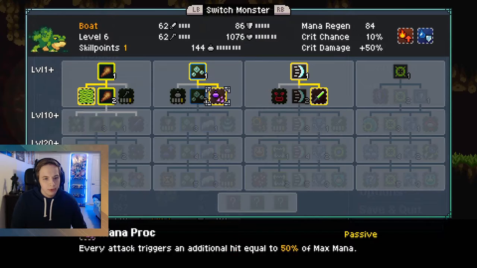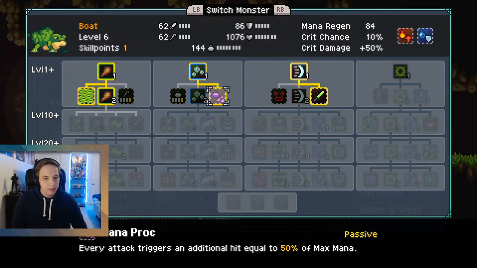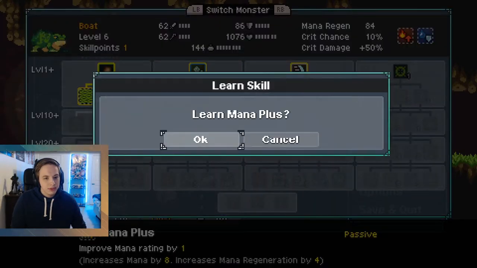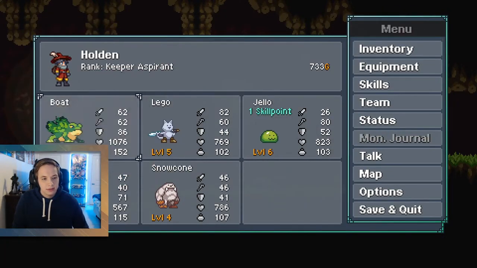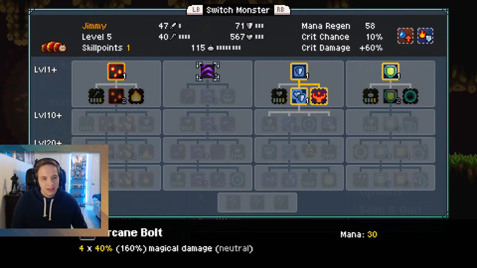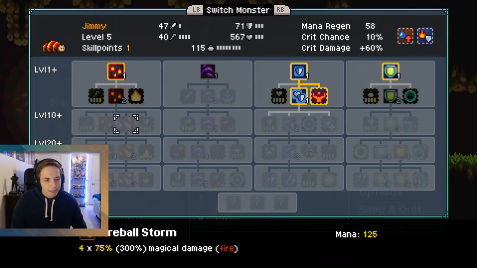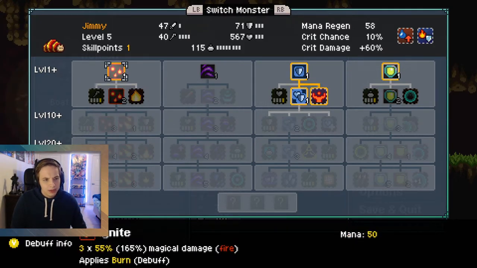So what were we doing here? We were doing a poison build. We were doing a max mana build for him. That's what we were doing. So we might as well give him more mana. This guy leveled up, even though he was not in the fight. I guess I like that. I know a lot of people don't like that about Pokemon, but I'm kind of okay with it.